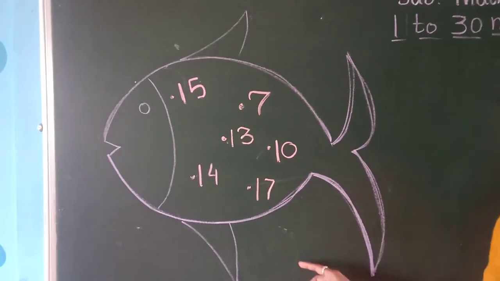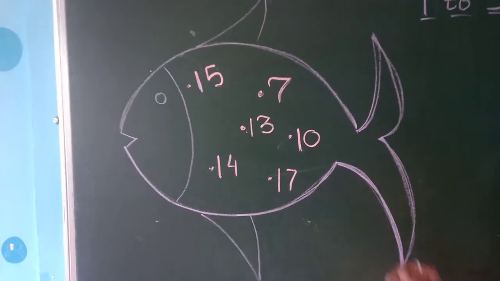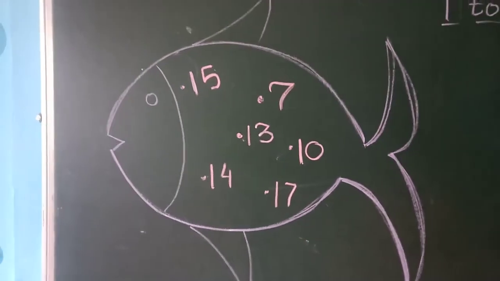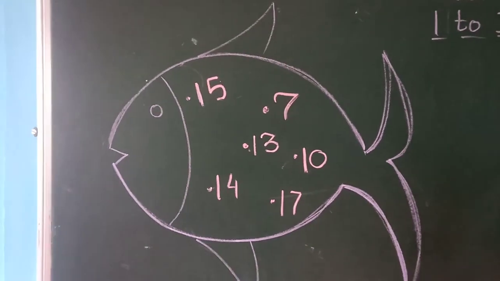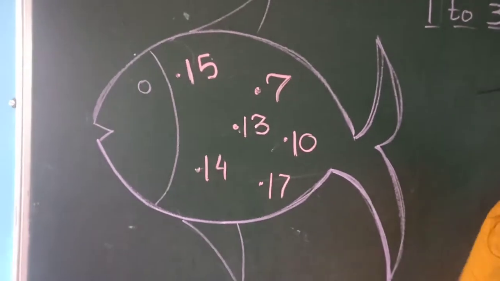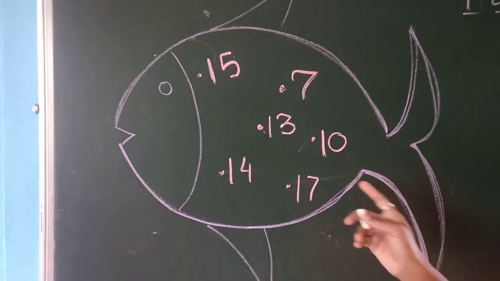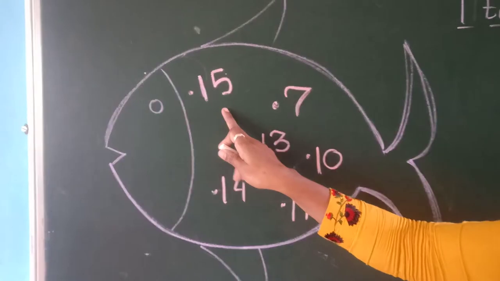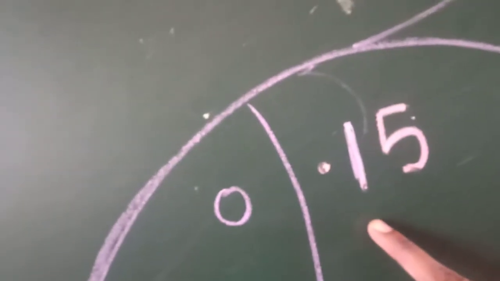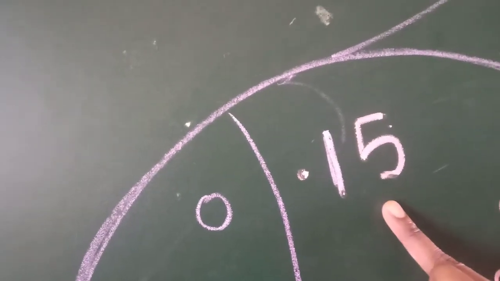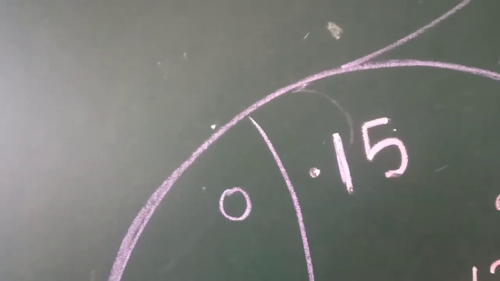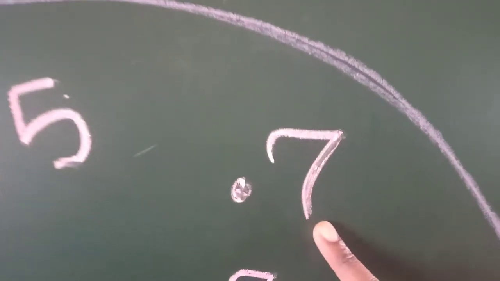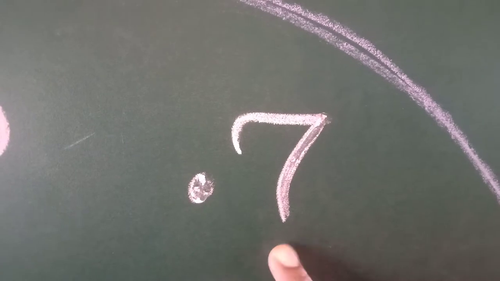This is fish. What is this? This is fish. It lives in water. So, in this fish, I have written some numbers. You have to identify that numbers. So, see here students, which number is this? This is number 15. And here is one more number is here. This is number 7.